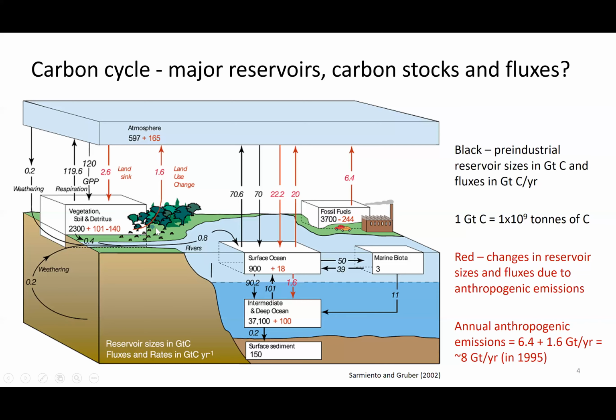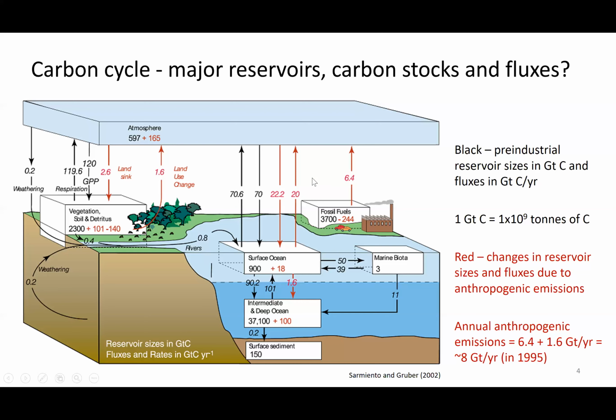There is also our impact on the terrestrial biosphere, where we cut down forests and then degrade soils, and a lot of that carbon also moves into the atmosphere. And so that's this vector here. So when we add those up, the current anthropogenic emissions total 6.4 from fossil fuels plus 1.6 from land use change, that's forestry and agriculture, and they all get emitted. That 8 gigatons of carbon gets emitted each year into the atmosphere.